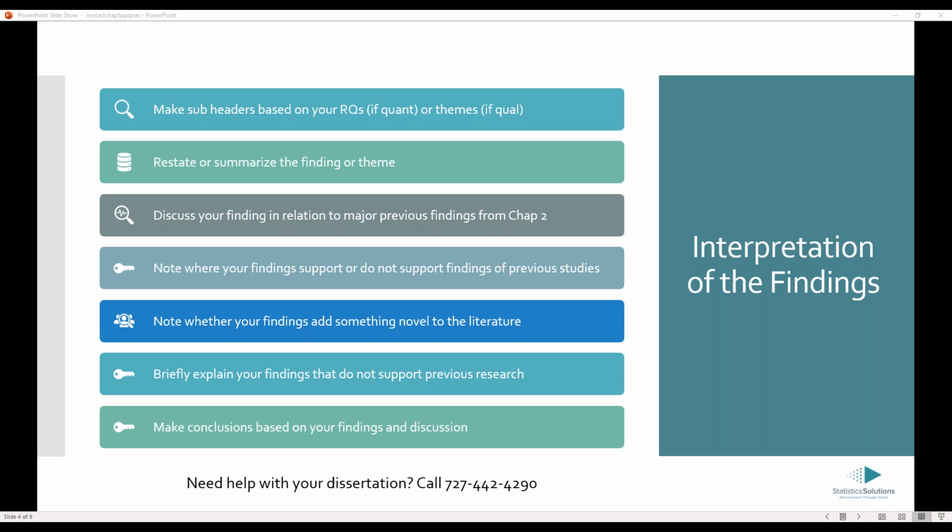Number one, don't copy and paste anything, because professors frown on that. They see it as intellectually lazy. The only thing you're expected to copy and paste are things like your research questions, because they don't change, and your purpose statement, because your purpose doesn't change. Those things you can copy and paste when you need to, but they're very small components. But yeah, don't just take material out of chapter 4 and put it in the 5. If you are repeating something or you need to make something clear, that's fine.